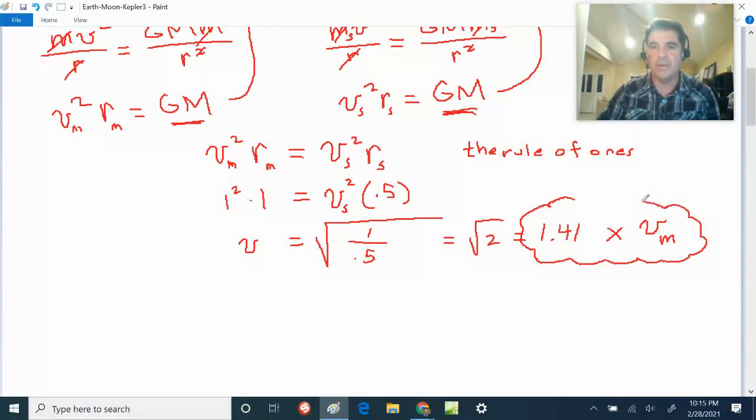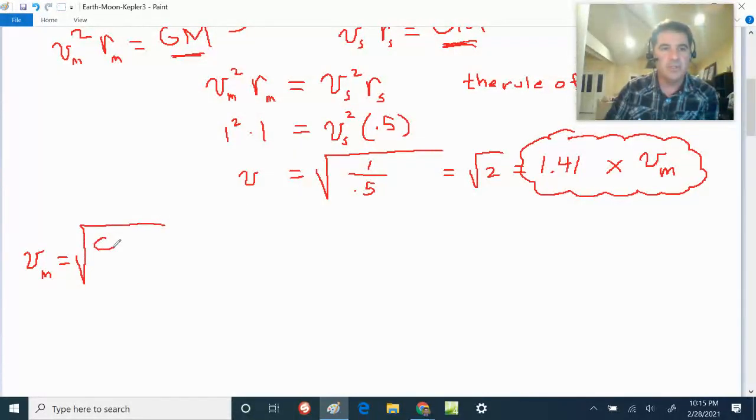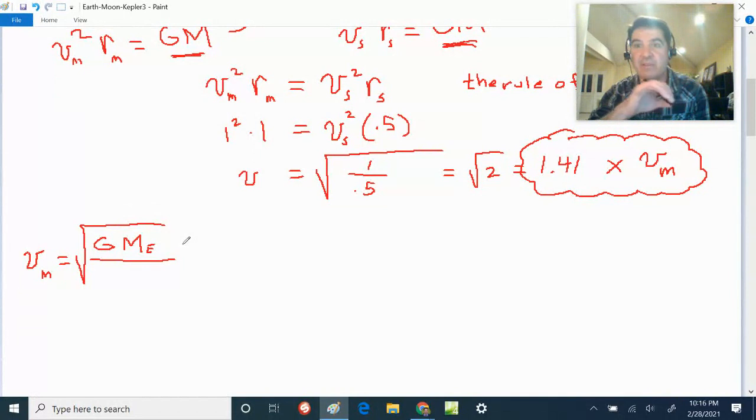And this is 1.41 times the velocity of the moon, right? That's the idea. That's kind of how AP would ask you the question. It doesn't say how fast is the moon. It doesn't say how fast is the planet. It just says comparing to the velocity of satellite A, what would the velocity of satellite B be? And so that's kind of how they would like to ask that question. So let's do a proof on that. How fast is the moon going? So when we want to figure out how fast the moon is going, remember, we can just put it in this equation.